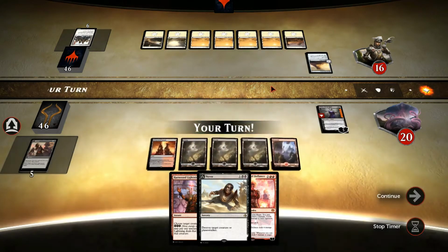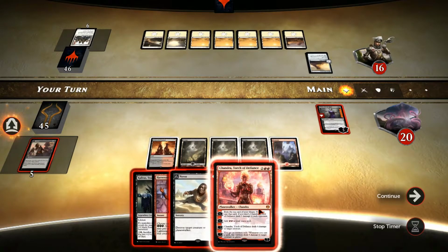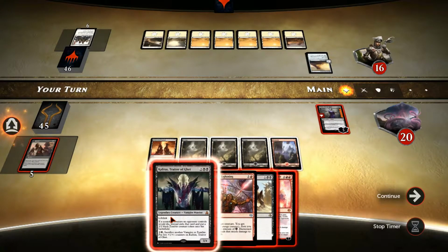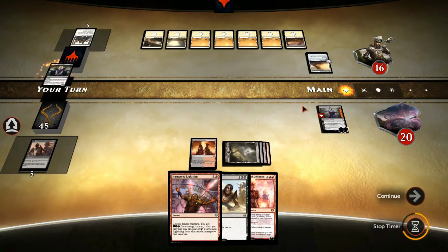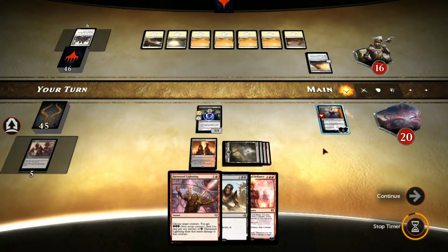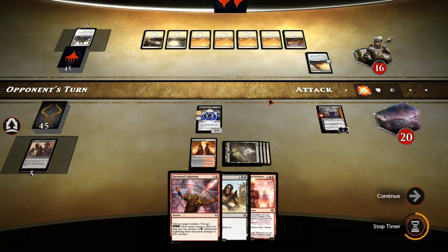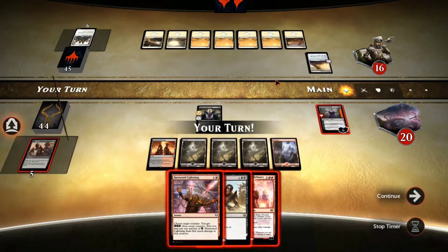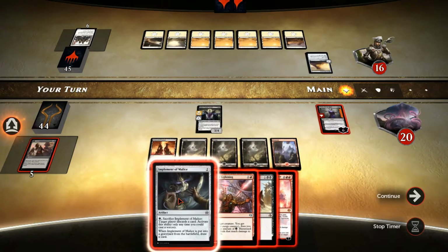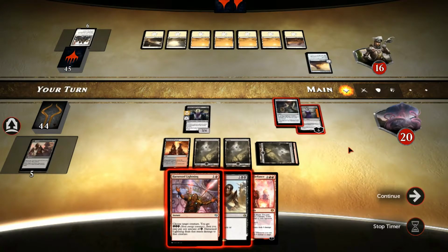Alright. Nothing has been cast, and I think that for speed we perhaps want Kalitas here. +1 Liliana. Alright. Implement of Malice. Why not? This lets us draw an additional card, sets him back.